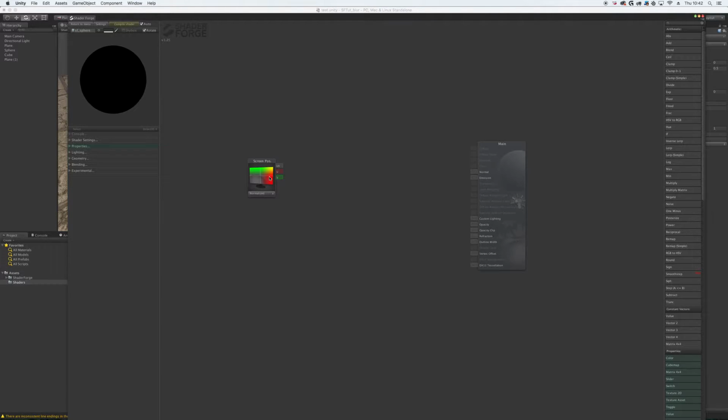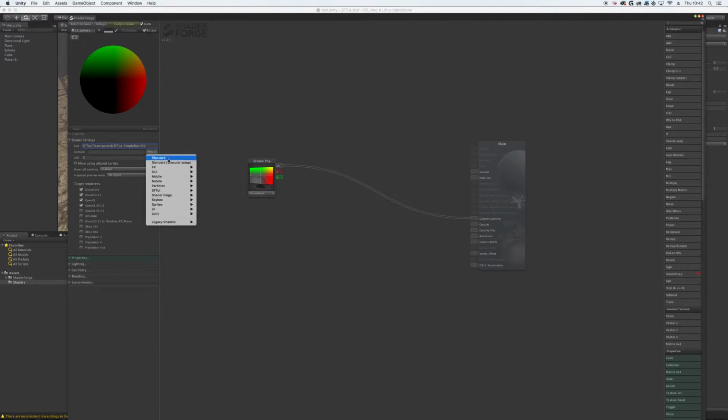And as you can see, well, let's plug this in the custom lighting and have a little look. By the way, let's go in our shader settings first. So we're going to set the path SF tut/transparent. I guess it's a transparent shader, or we could call it effects or whatever. You just put your own path. This path is the path that's going to be used inside the shader selection of our material. You're going to see it very soon if you don't understand what I mean.